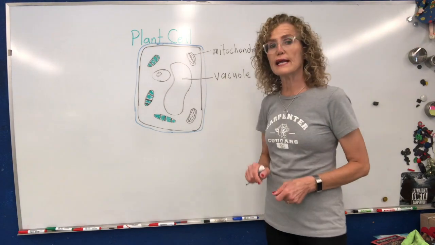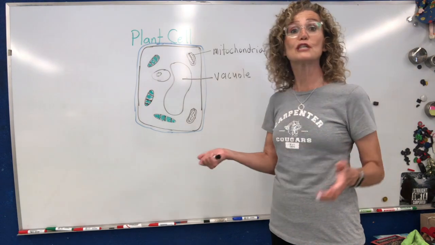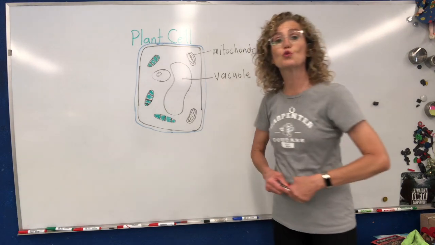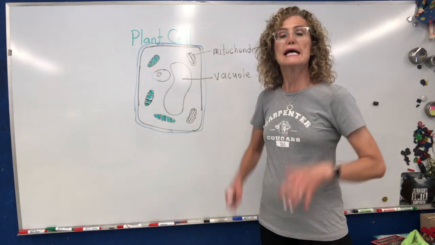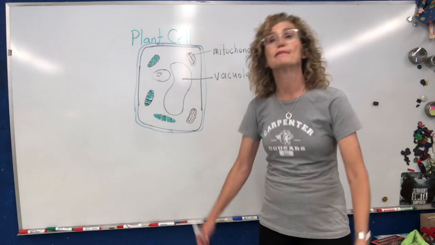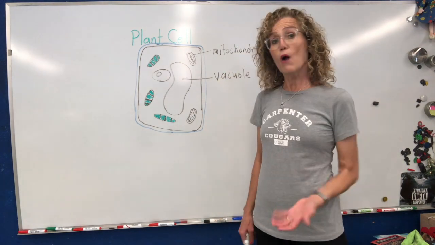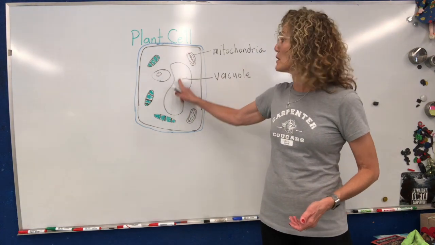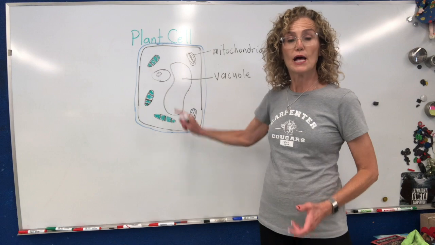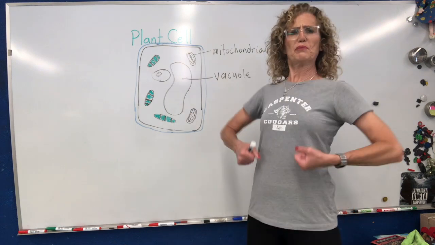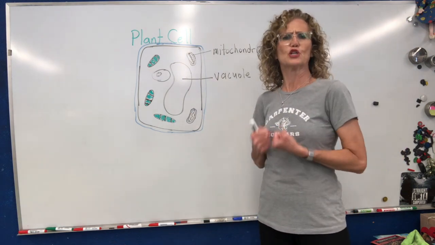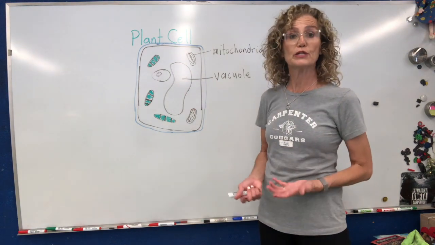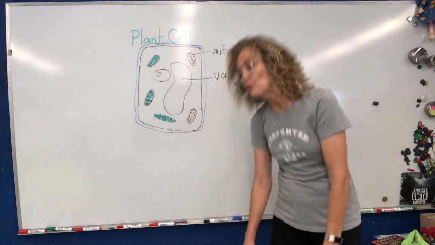Now, you notice that on a plant cell, the vacuole is much larger than it is in an animal cell. And that's because the vacuole stores a lot of water for the plant cell. Now, have you ever seen a plant that's been kind of like drooping over? One of the reasons it is all droopy like that is because that cell used a lot of the water from the vacuole. The vacuole, when it's full of water, the plant is all plump and looks great. So when that vacuole is used up, when all the water is used up, that plant will droop, okay?